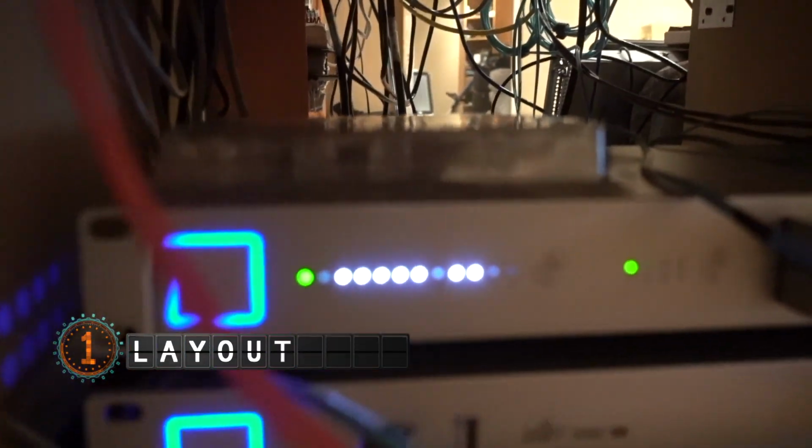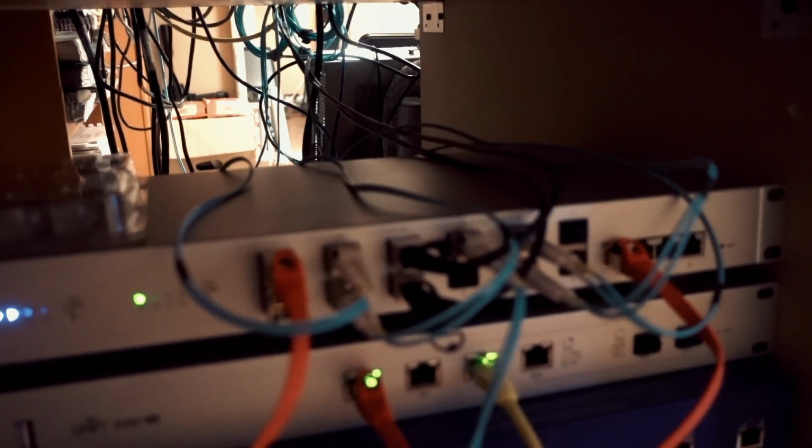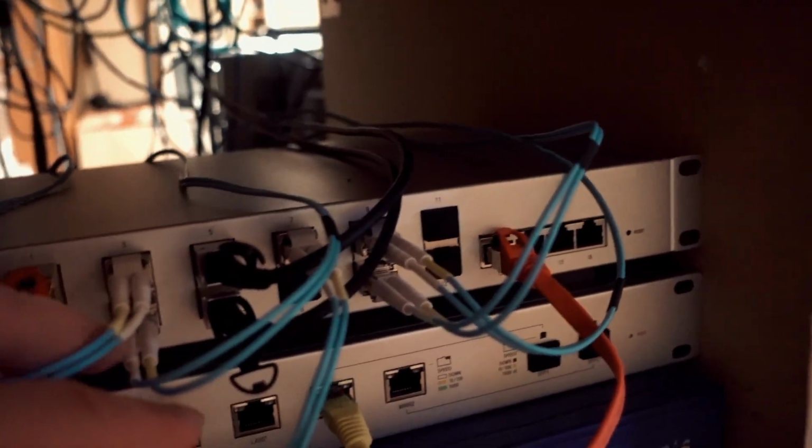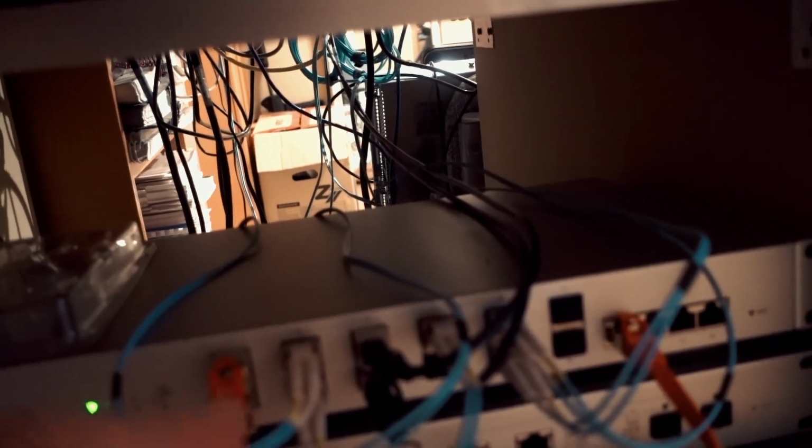Alright guys, so here's the infrastructure right now. As you can see, most of the links are actually white. That means they are connected to 10 gig. These are my SFPs. I still didn't connect a second SFP right now. It's still pending the actual port. I have to free it up on my Cisco. But the other infrastructure is all connected. So these two are going to one server, these two are going to another server. This is the actual connectivity to Synology, and this is going to ESXi server 3.